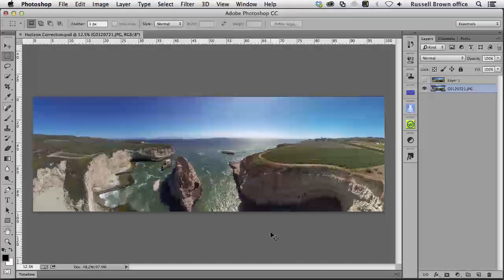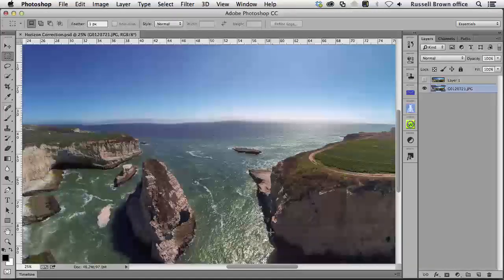However, if I zoom in on this, you'll see a common problem that happens when you stitch things together, especially in this case, when the quadcopter is fighting against some really strong winds and the horizon is jumping around a little bit. Even though I've stabilized the flight with a gimbal, there's a little bit of variation in the position of the actual quadcopter in space relative to the horizon. So when you stitch it together, you get a little bit of variation on the horizon and you want to be able to fix that easily and quickly. Let's give this a try.